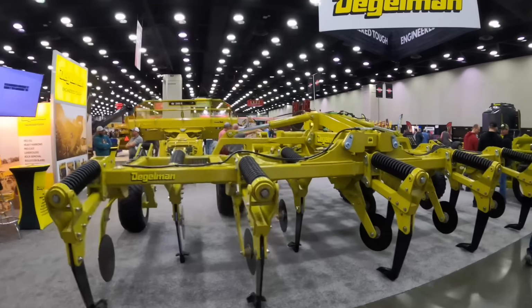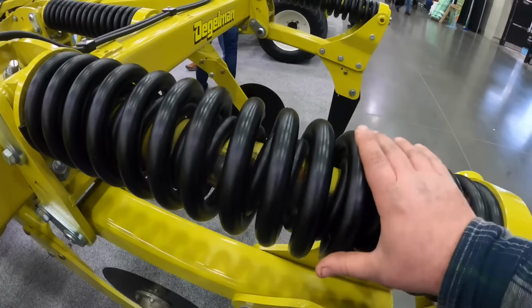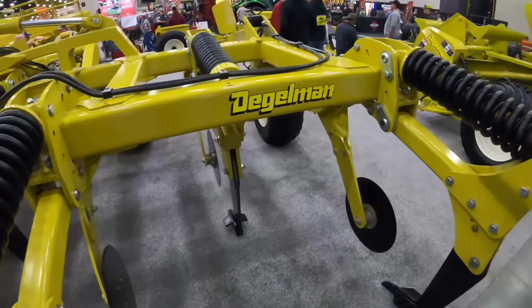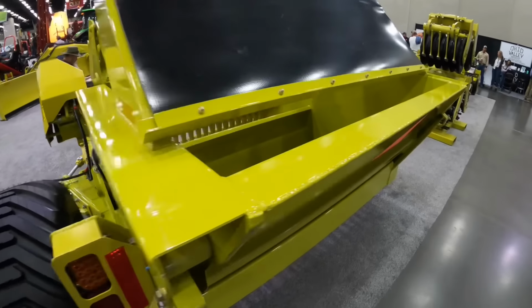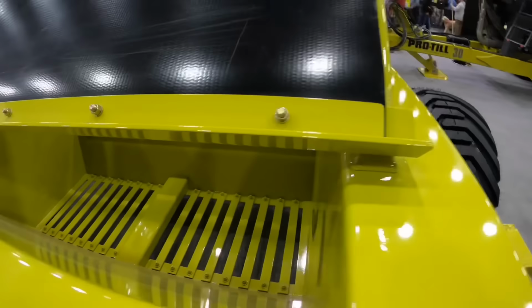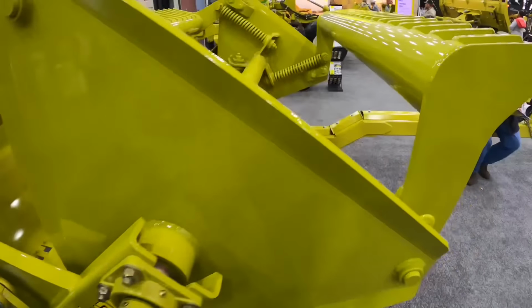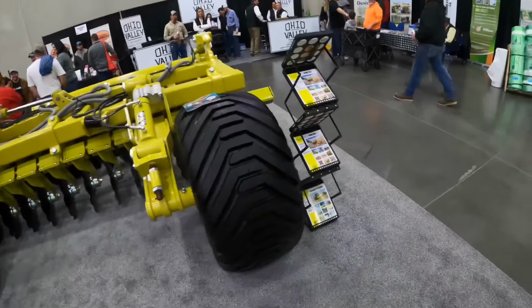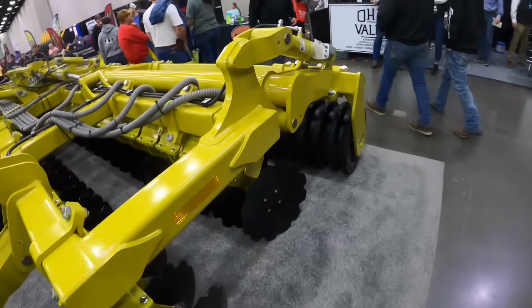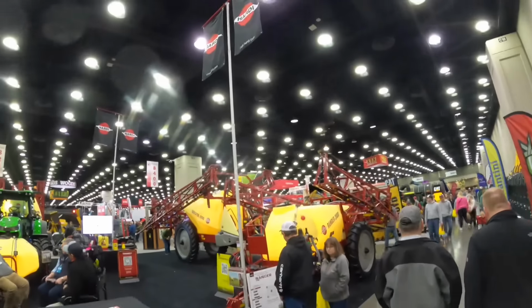But we'll wander around and look at some stuff like this monstrous ripper. I would say that would make her smoke a little bit if you were pulling that. I'm no expert, but I think this is a rock picker. That's not something I have to deal with ever, but I was thinking that this company name, that's what they were known for. Enjoy it because it won't look like that for long. Hardy sprayers.